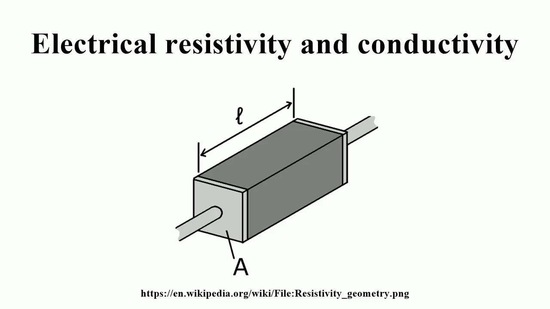In a hydraulic analogy, passing current through a high-resistivity material is like pushing water through a pipe full of sand, while passing current through a low-resistivity material is like pushing water through an empty pipe. If the pipes are the same size and shape, the pipe full of sand has higher resistance to flow. Resistance, however, is not solely determined by the presence or absence of sand. It also depends on the length and width of the pipe. Short or wide pipes have lower resistance than narrow or long pipes.